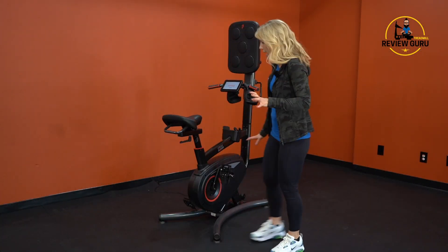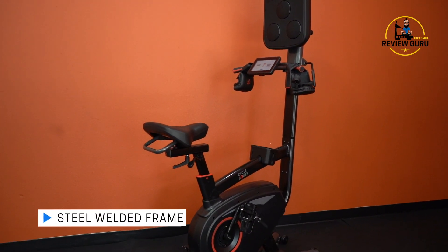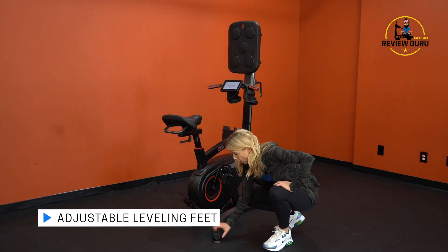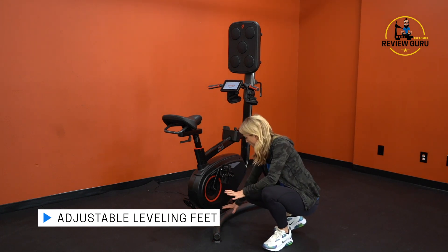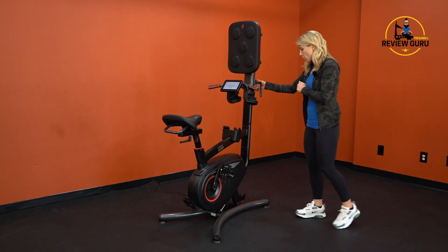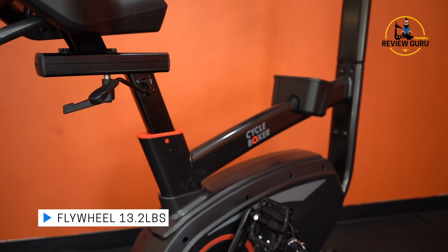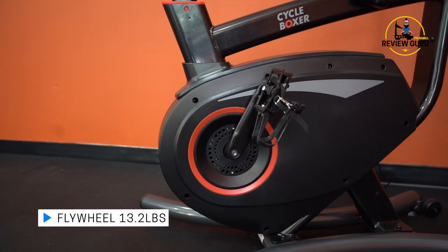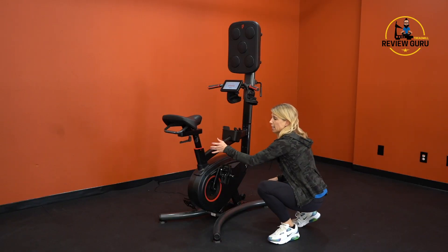Let's take a look at the overall construction. This has a steel welded frame, so it is very sturdy and secure. You also have two angled adjustable levelers on the bottom — you can screw these in or out, and there are four of them to hold the bars on the floor. It's a little wider at the back end and narrower at the front so you can walk around it. There's a 13.2 pound flywheel safely encased inside a plastic covering to protect it from dust and impact.